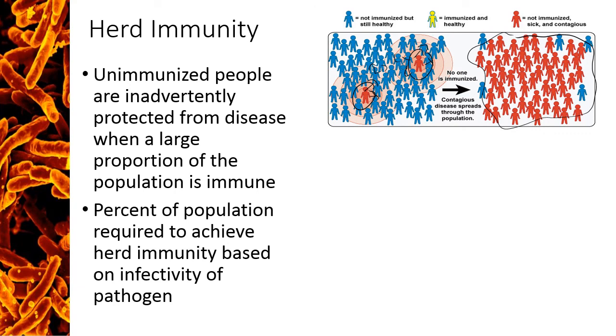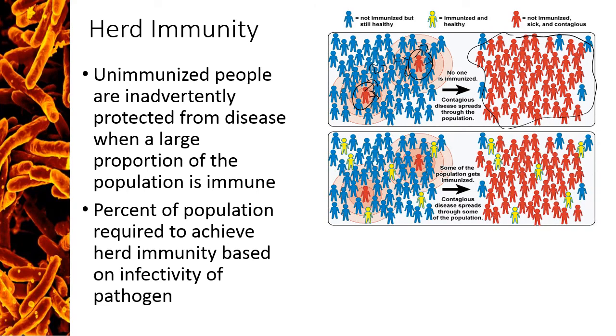This is what we're seeing a little bit of with COVID-19, because no one in the population had immunity to this disease as it was a novel pathogen and we had never seen it in humans before. If you do have some people who are immune to the disease, either because they've gotten vaccinated or they've already had the disease at some point in their life, they're marked here with the yellow folks. But if you only have a couple of them, then they're not enough to protect the whole population. So we've got our couple of infected individuals, and again, notice they're coming into lots of contact with people who are not protected. And so we still had a couple of those folks who didn't get sick, but the majority of the population still ended up with the disease.